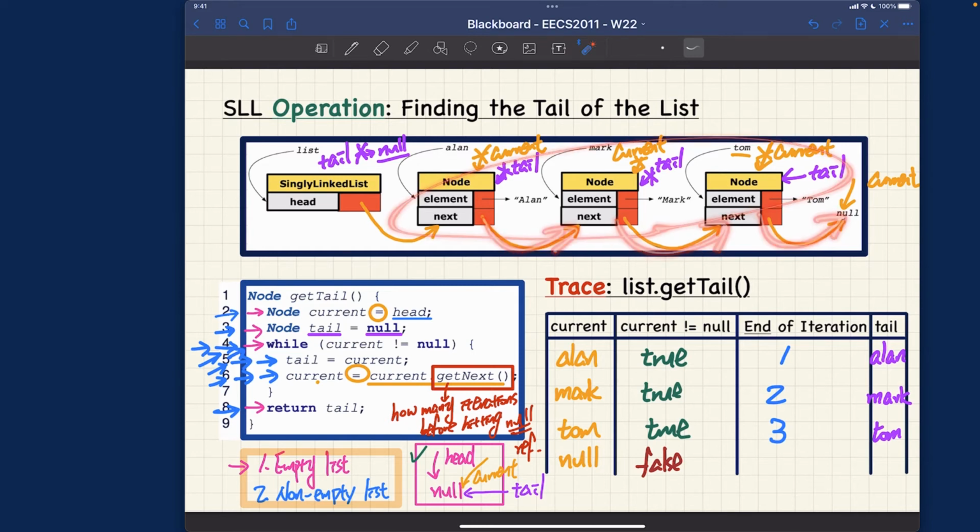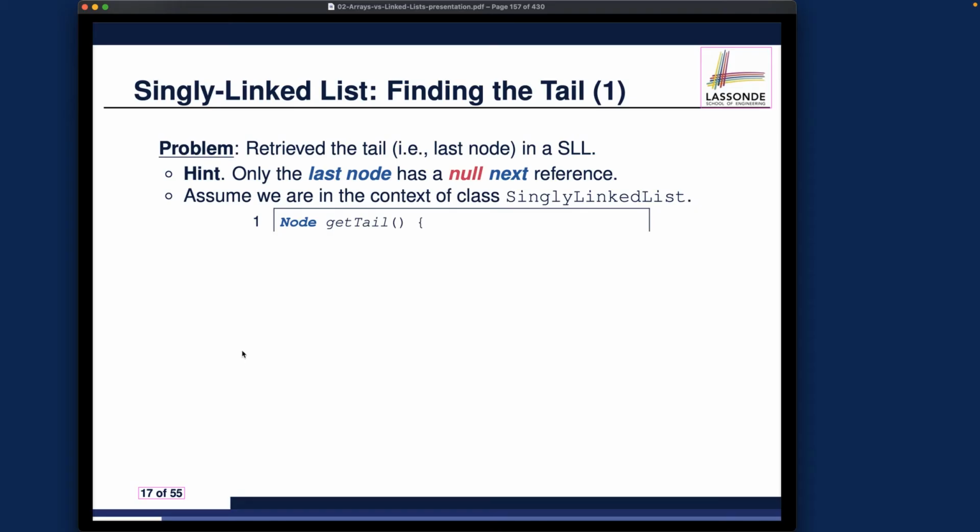All right, that's a very similar argument to what we said for the getSize method, so it's also going to be linear. For this kind of algorithm, when you have a loop and every time you update the current using get next, all you have to think about is how many get next calls, in the worst case, you have to invoke in order to reach the condition that makes this Boolean condition false, so you exit from the loop. That's really the insight. Let's now go back to the slides and see what else.